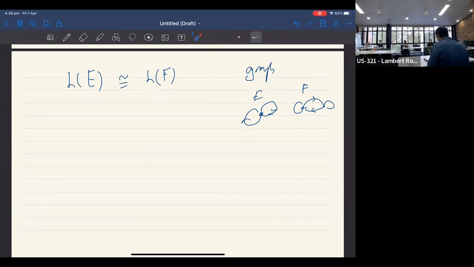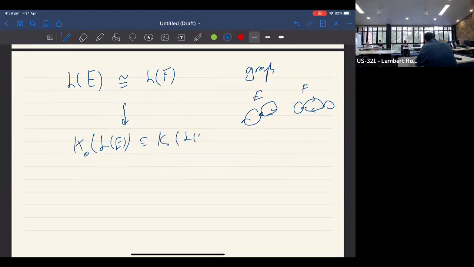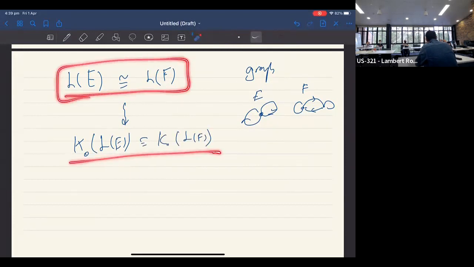In the C-star version, K0 would do that in certain cases for certain nice graphs. The K group that I will mention would classify them. So they wanted to do the same here. They said maybe it just happens that if I have this K group, this is a group, an abelian group, whatever it is, so we calculate that. If they are the same, then maybe L(E) is isomorphic to L(F).